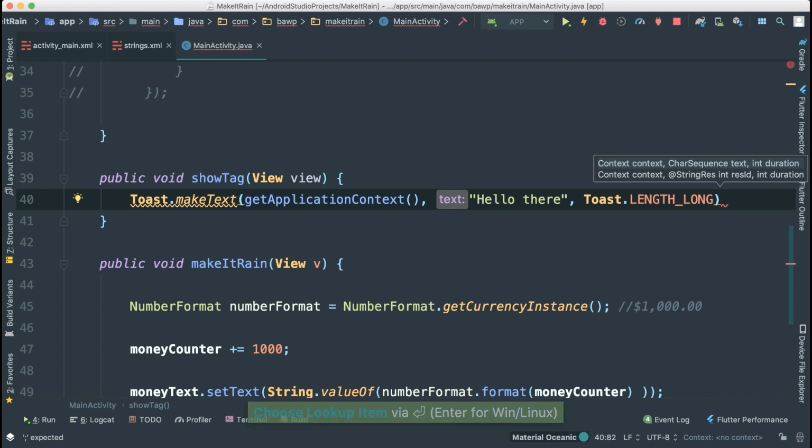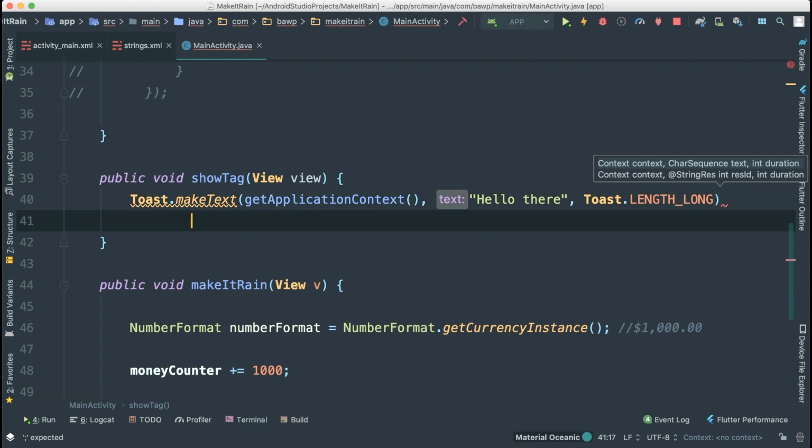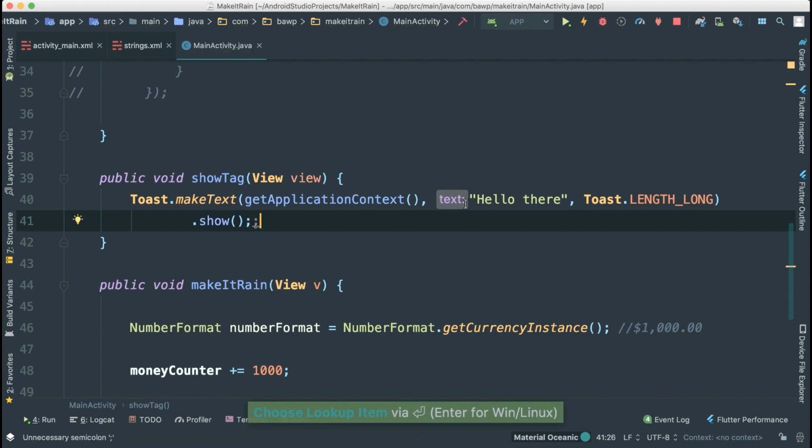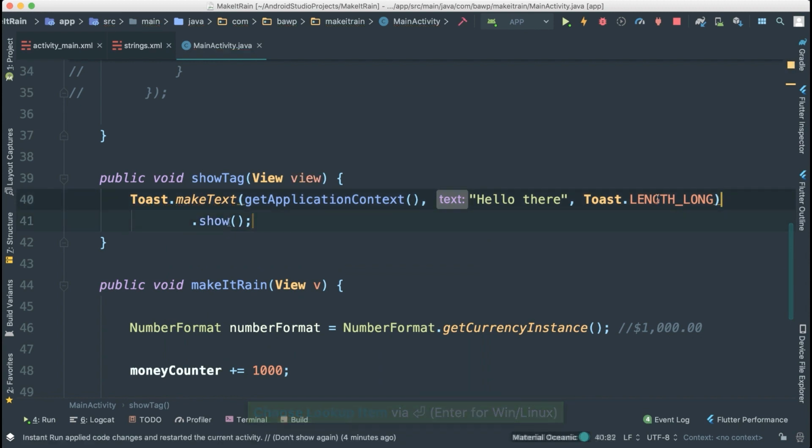Okay. Once we have created our toast here, we need to show it. I can say .show. That's very important and easy to forget, right? We may end up writing all of this and finish here and wonder why isn't it showing. We have to call the .show method so that it can show the message. So again, we have to pass the context for the reasons that I've just explained, and of course the text that we want to show, and also we have to pass the duration for the message to show on the screen. All right?